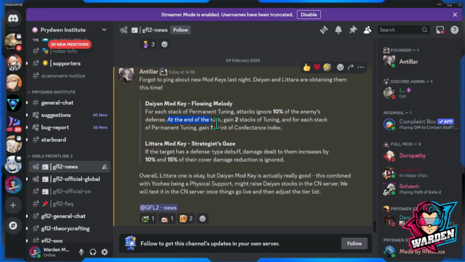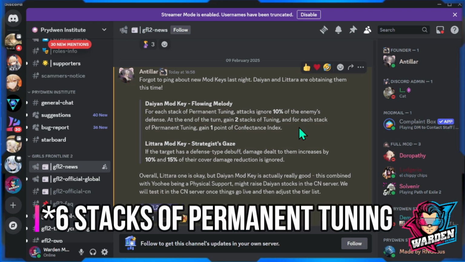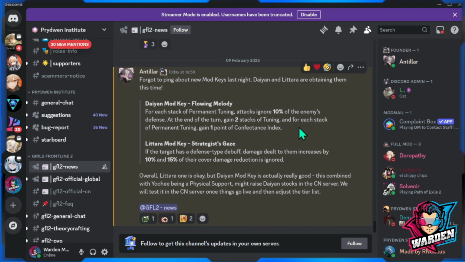At the end of the turn, gain 2 stacks of tuning as well, which is going to be another source of tuning, since again, her kit really evolves on tuning. We'll go to tuning in a while on what it entails if you don't know what tuning means. And for each stack of permanent tuning, gains 1 point of Confectance Index. So imagine you have 6 stacks of tuning. You gain, again, 6 points of Confectance Index. This is crazy because this hastens her skill rotation.